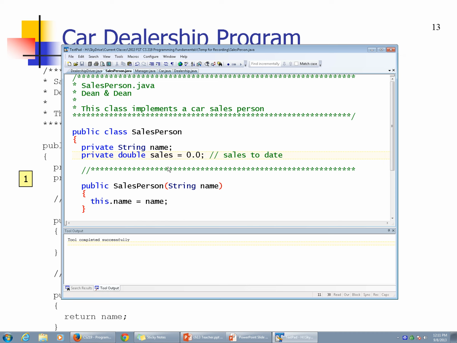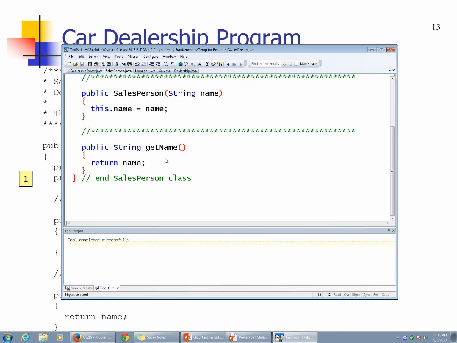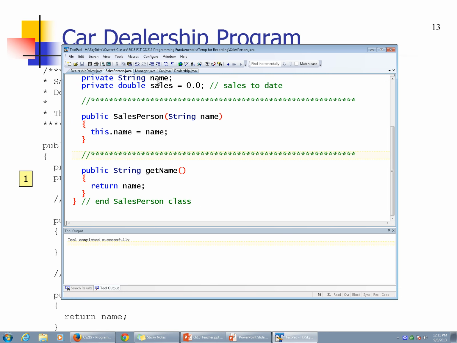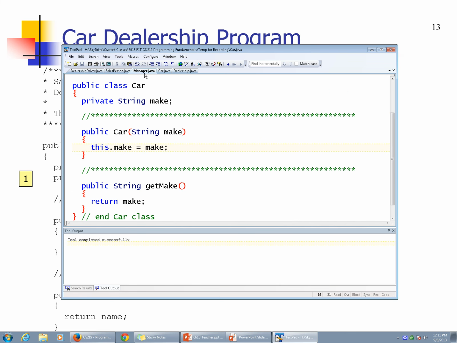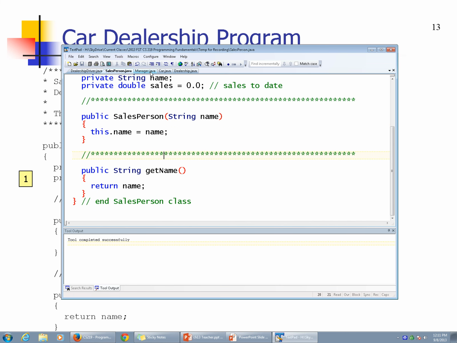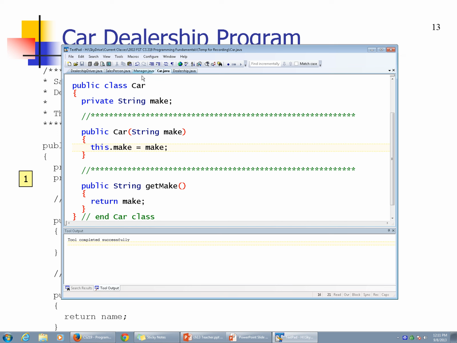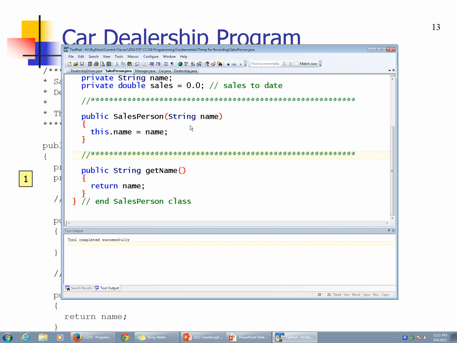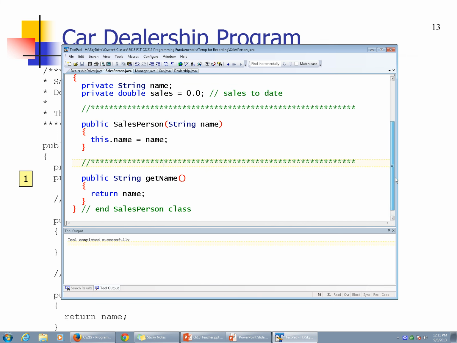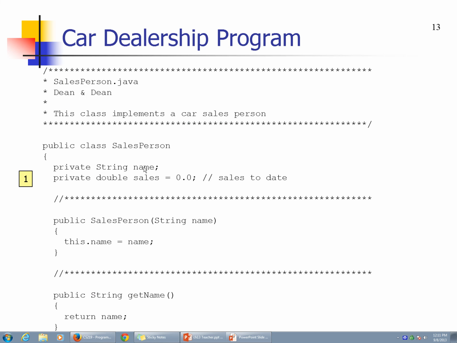Okay, so we got our constructor here, salesperson, receives a name, so obviously they're creating a new one. This is what they call new salesperson. Name is equal to name, and again, this name is this name is this. Get name, so we return it. So, wow, that's the third class that's nearly identical. A lot of people figure, oh my god, I have to write so many classes. Yeah, but look how short they are. They're very, very basic.